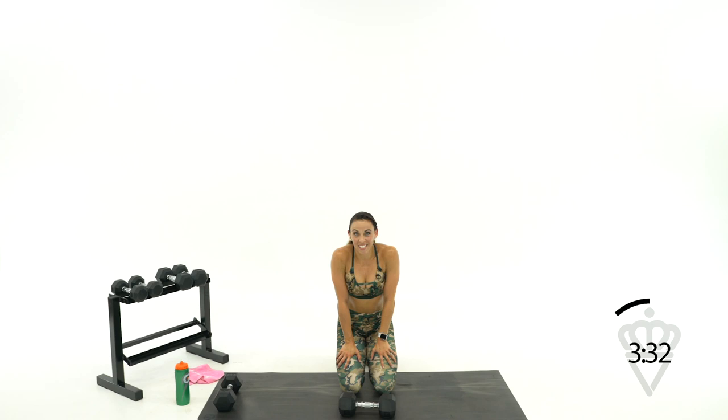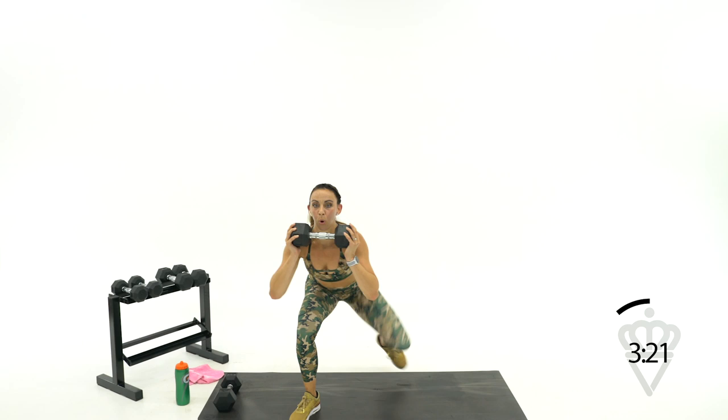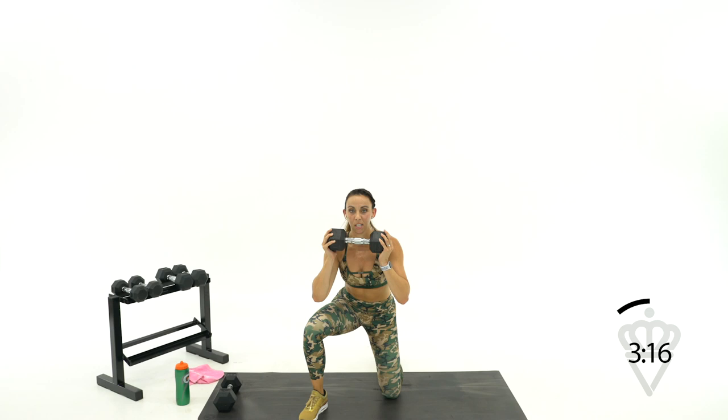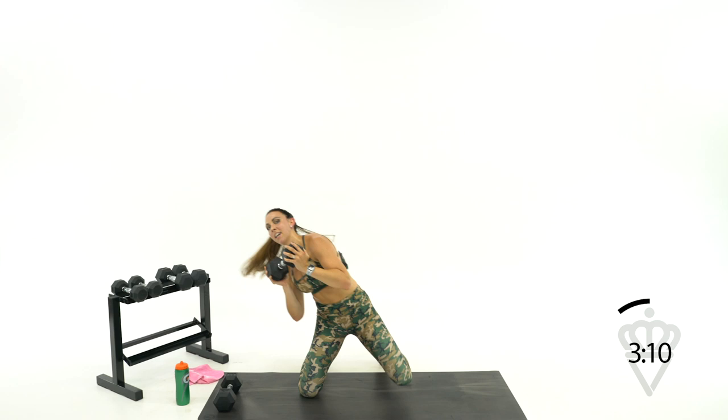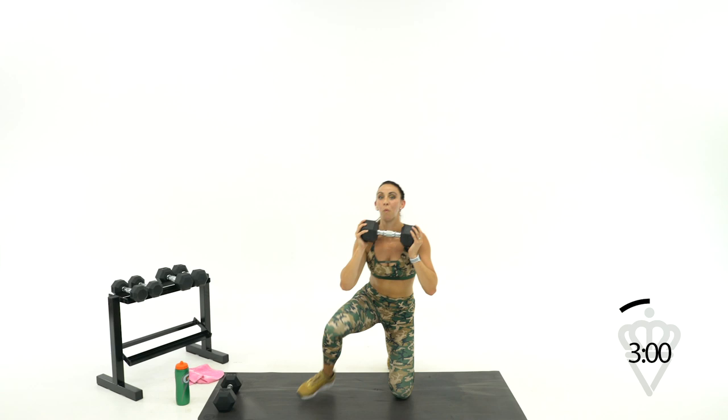Okay, last round of these. We're right there, come on. Two, one, let's go. Stay low, then stand, then squat, drop it down. My goal here is to keep my midline as close to the same position as possible. So I'm trying not to go side to side, okay? Switch legs, here we go. Five, four, three, two, one, rest.